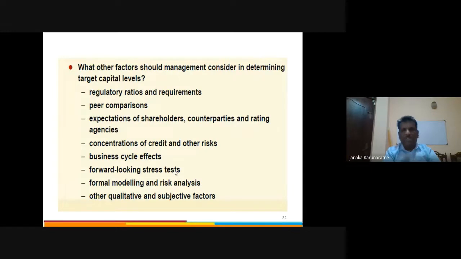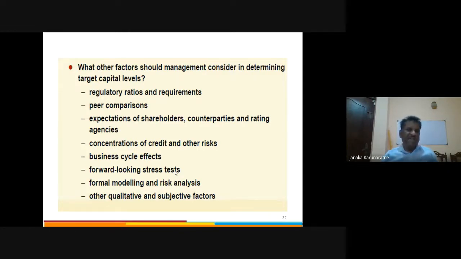You see, the expectations of shareholders, counterparties, and rating agencies matter. While you are maintaining your risk capital at a comfortable level, shareholders are also expecting a fairly comfortable dividend. They may worry about their dividends if you don't have adequate capital, so that you are required to retain the earnings or the profits. Then how the counterparties and the rating agencies look at it. When rating agencies give a particular rating, they expect that if you want to get this sort of a rating, you need to have maintained this much capital. So you have to look at those.